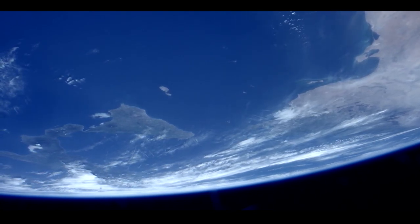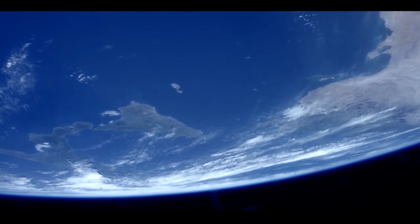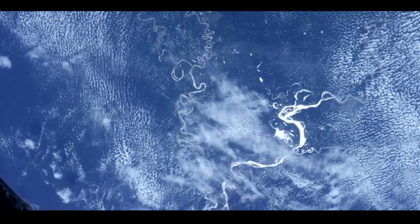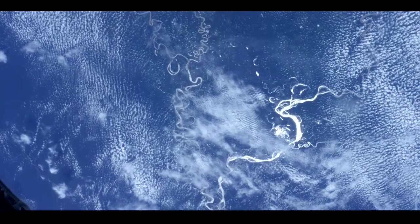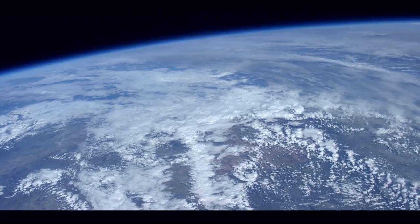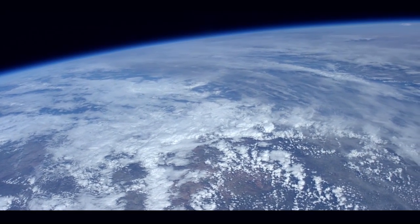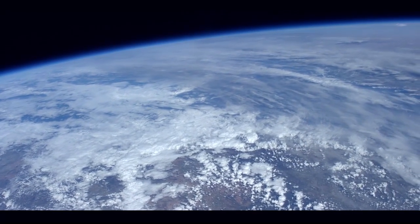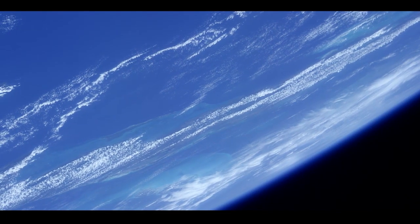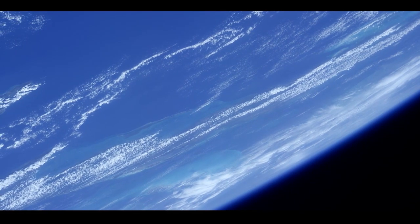I don't remember exactly where we were the first time I viewed the Earth, but I remember getting out of the spacesuits in the middeck of the space shuttle and then floating back up and then having a chance to actually get my full view out the window, to get close to the window and to view the Earth. And what struck me was just the overall beauty of the planet, and specifically the blues of the oceans and the whites of the cloud formations.